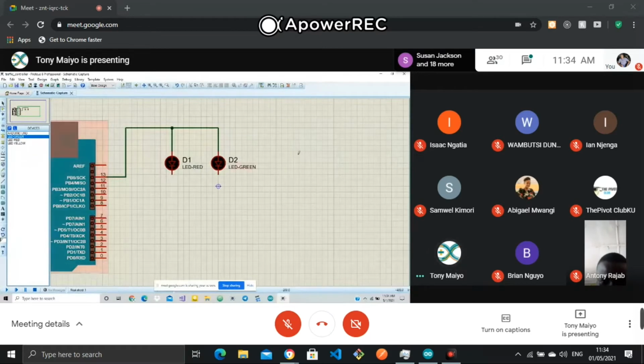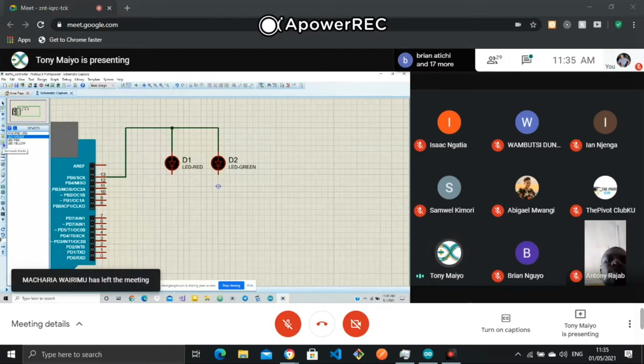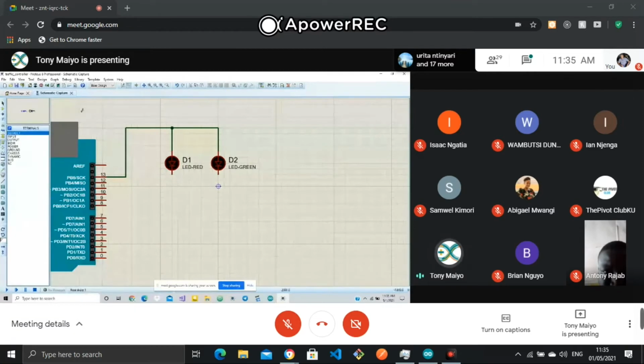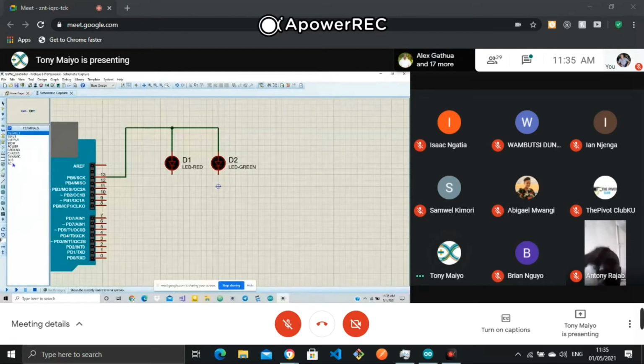So how to ground, or where to access ground from this Proteus software? On your left side, from the left panel, you have a number of icons. You have a component mode icon. This lists the components that we have. We have what we need now. We have a terminals mode. When you click on the terminals mode, I hope you can see, you have default, input, output, power, ground, dynamic, bus, and from here we can have our ground. This is our ground. You just left click on it and place anywhere you want on the software.